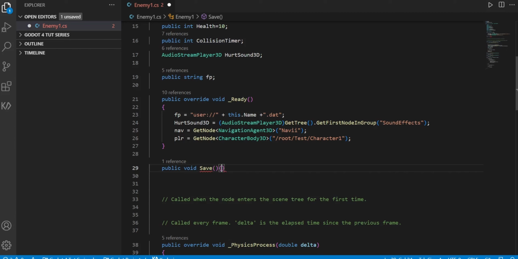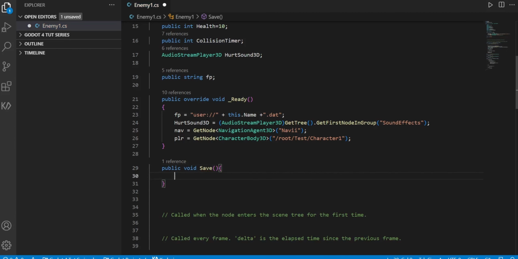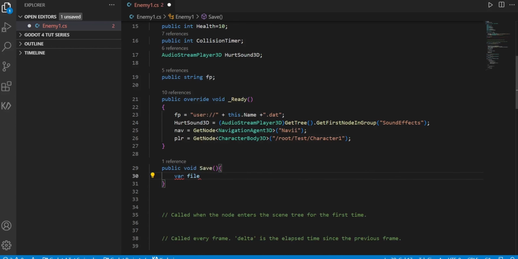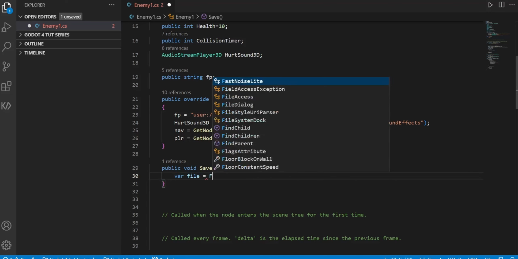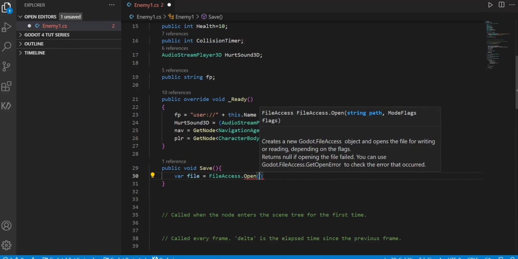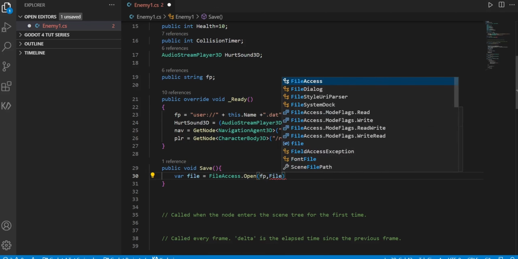Once you're done with that, open the file path and get the right access to it. To do this, we say var file equals fileaccess.open, within which you need to give two arguments, one being the file path and the other being the permission that we want. In our case, we want to write to the file.